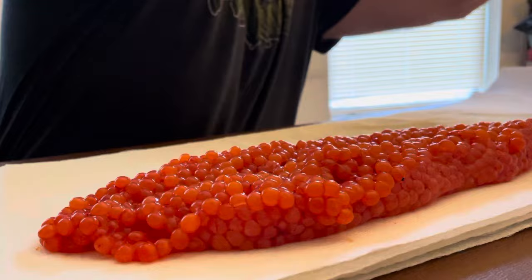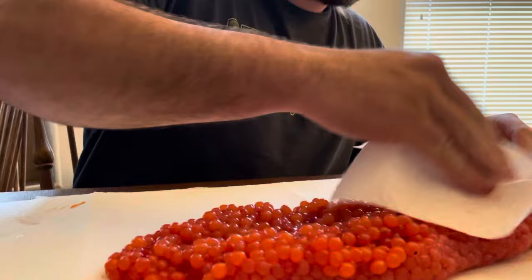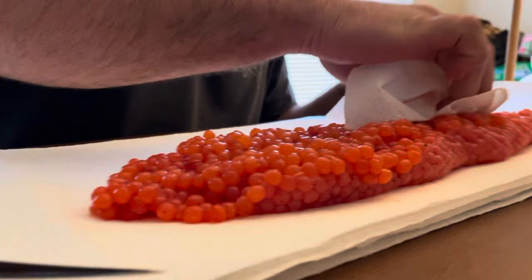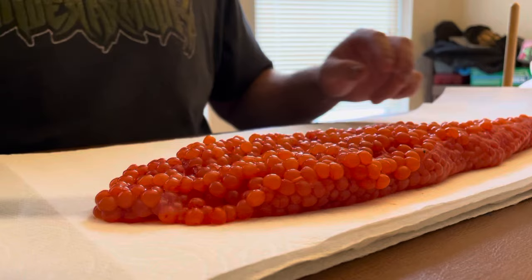You're going to pop quite a few eggs — that's just going to happen. Take a piece of paper towel and just dab up that extra egg juice. I like to dry them just a little bit because you can see it's almost bloody — or maybe that's just the color of the egg. Just dab that up and get some of that egg juice out. Look how much we just dabbed out — that's quite a bit. Now you're ready to go ahead and throw some cure on.